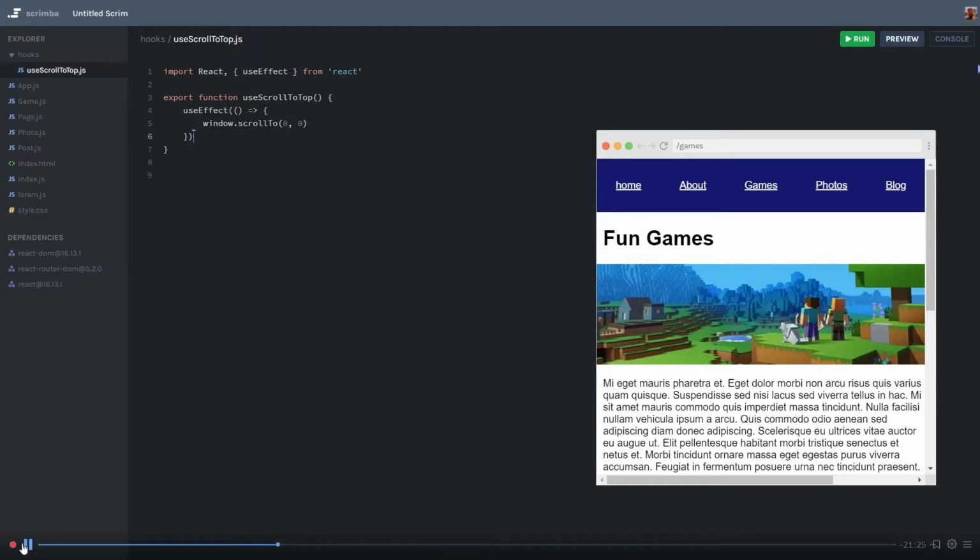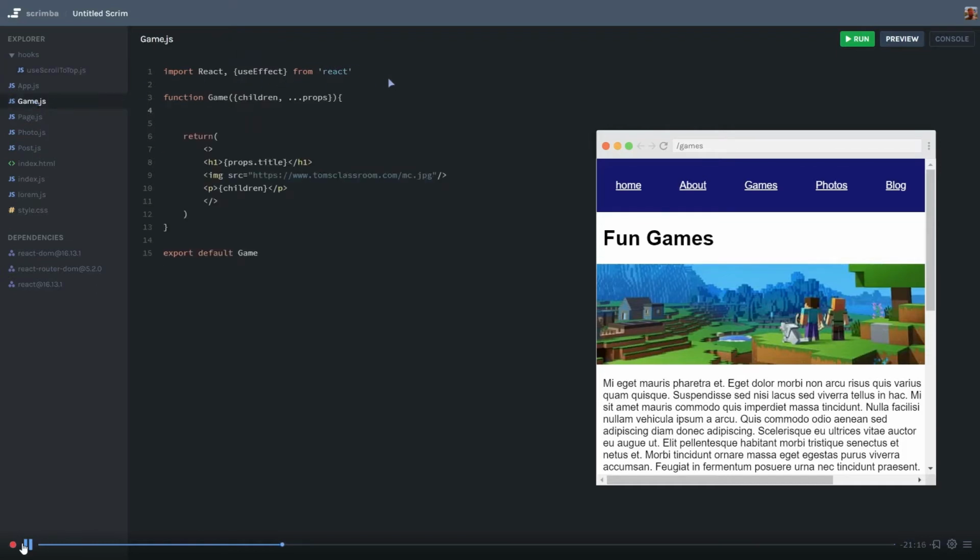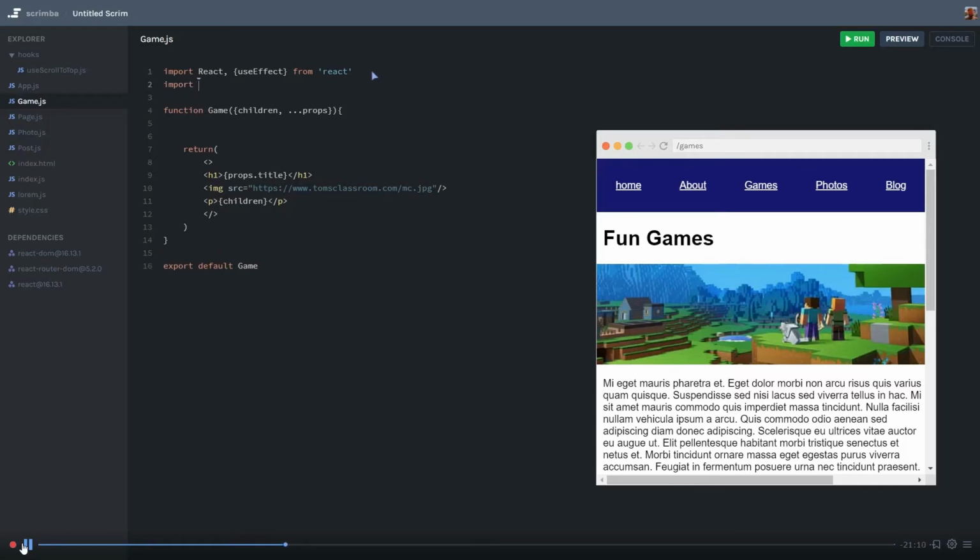So if we just go in vertical order, we'll start back in the game page. Only two things we need to do. We need to import it, so let's do that here. This is a named import because I just exported the function. I didn't do export default. So useScrollToTop from, and it's in the hooks folder.